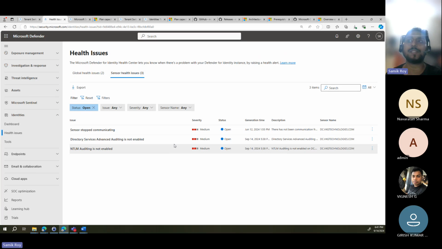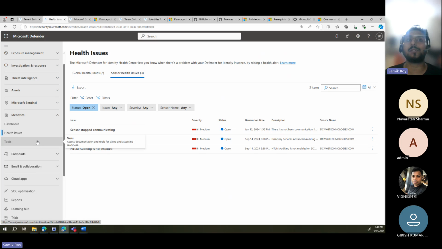And if something is not right, it's going to flag it out. So instead of you doing proactive stuff in your domain controller, your identity sensor tells you what the open points are, and you can take it in your own way of solving them or patching them or updating them, right? So that's about the identity section.